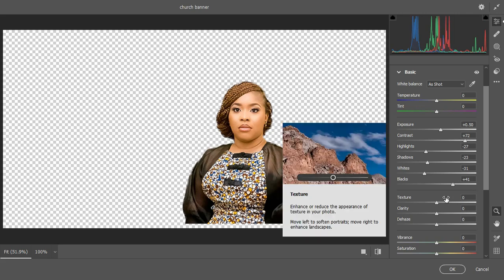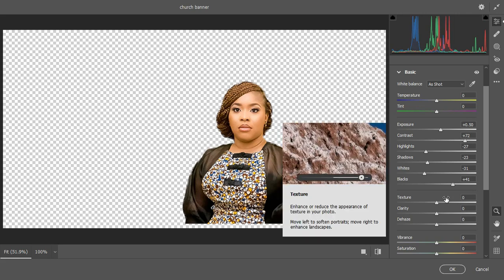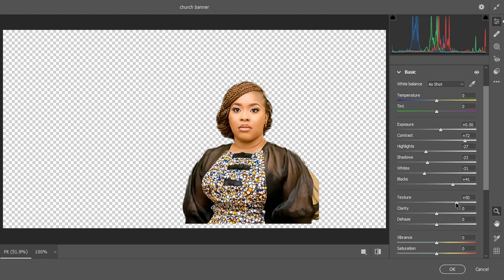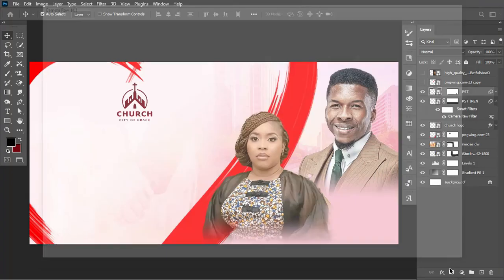The textures also need to be worked upon, so we'll scale this texture to a good radius of about, I think this is good. The clarity, I think this is okay as well. That is in terms of that. The saturation needs to also be scaled down to a good minimum where we can actually blend every other one. Okay, I think we are done with that, and we'll click on the OK.